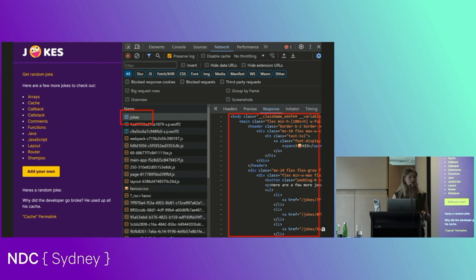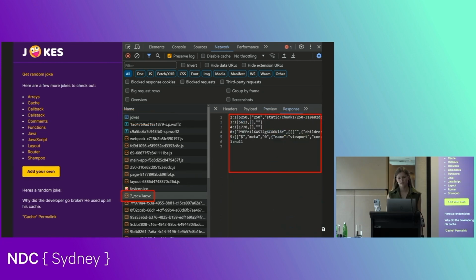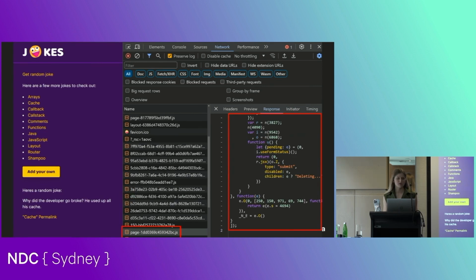So here's what it looks like in the console. We have the initial server-side rendered HTML of the page, as well as the RSC payloads, identifiable by the _RSC name, and multiple client-side JS bundles. So all of these are used together to build the interactive page. And since this component is defined as server only, it doesn't need to be hydrated and its JavaScript isn't shipped at all. So as with everything, it's quite complex when you start digging. We're just going to leave it at this for now.